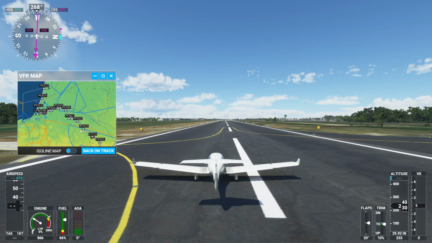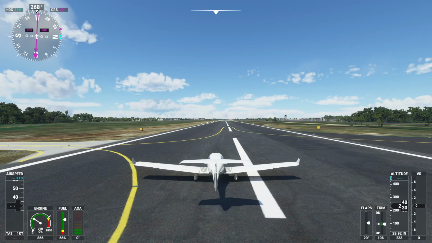It's bush trip leg 4 in France. We're going from Biarritz to Oloron Sainte Marie, LFBZ to LFCO, along the southwest of France near the Spanish border. It's going to be awesome. Let's get in the air and get going.